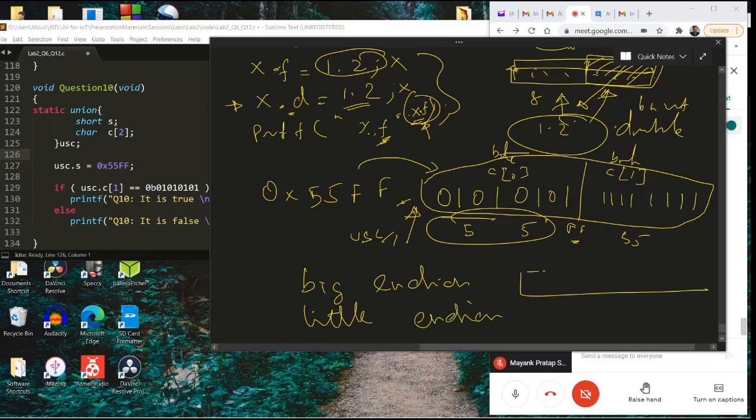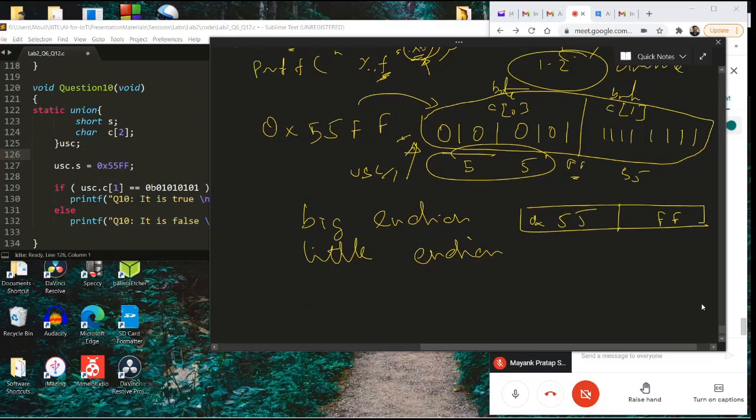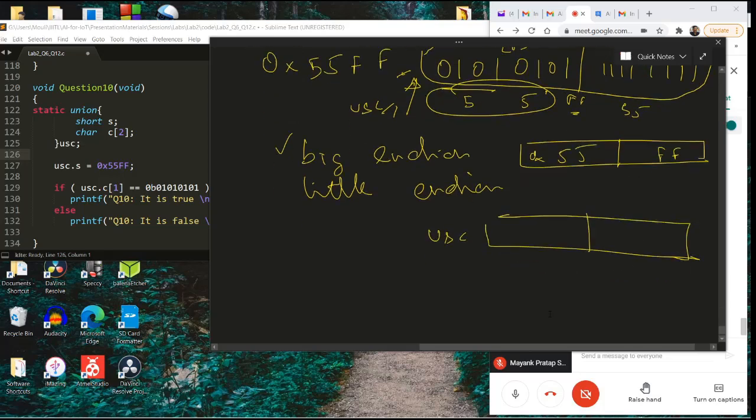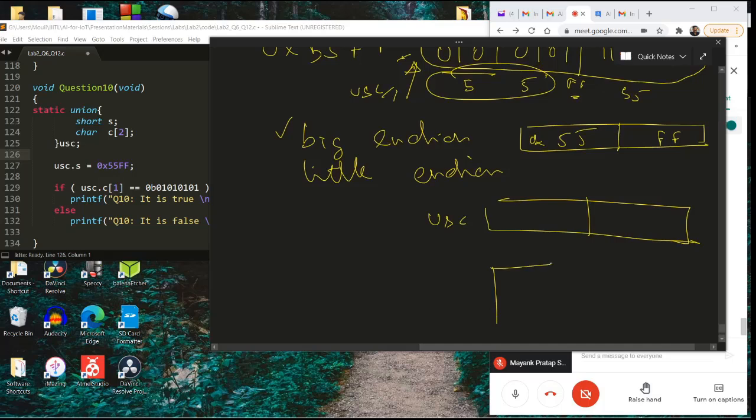Now, I have a 16-bit value, with 0x55 here and FF here. If the machine that I am running on follows big endian, then the usc structure is at some byte address, maybe 100, 101.